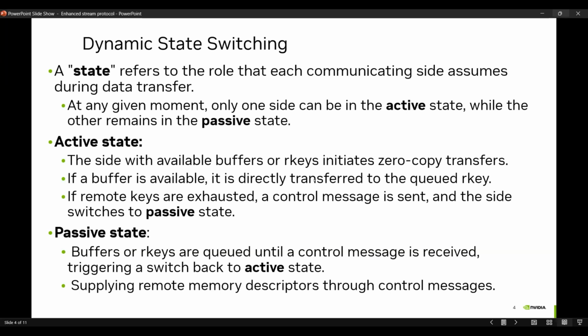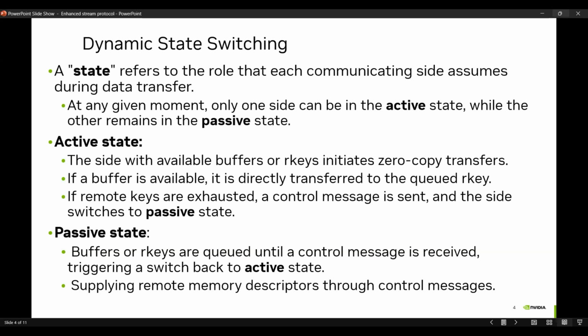This may happen depending on which side has the larger buffer at a specific moment. The logic is to make the side which has the larger buffer turn to passive mode.